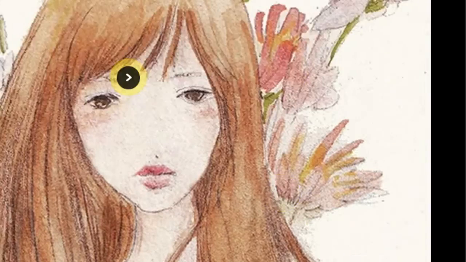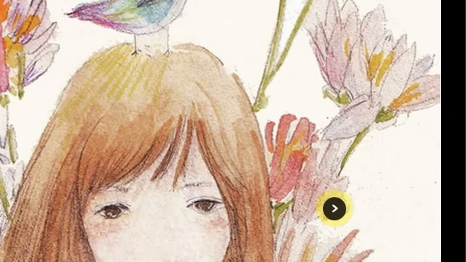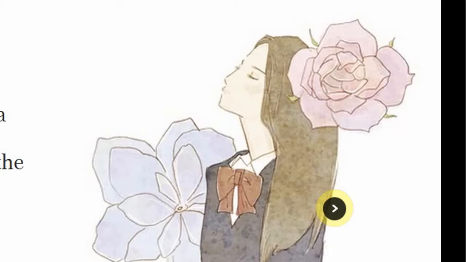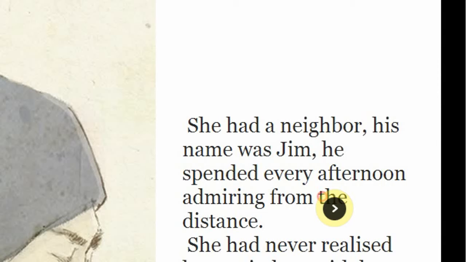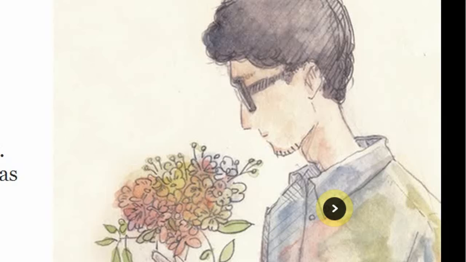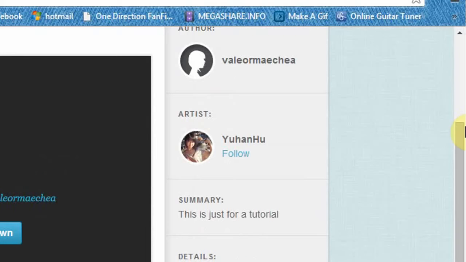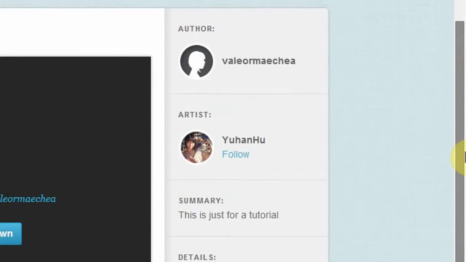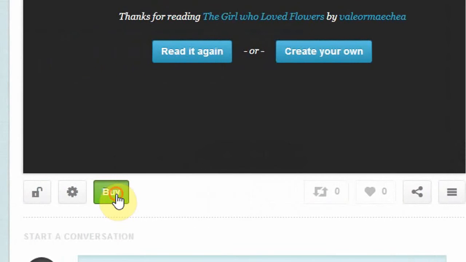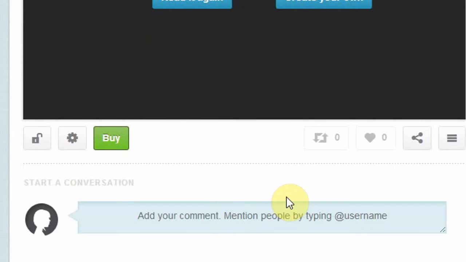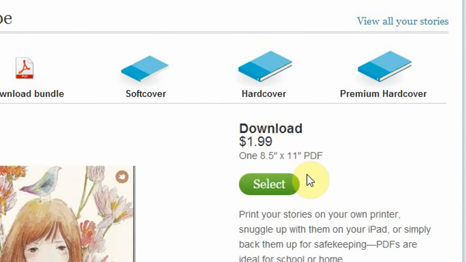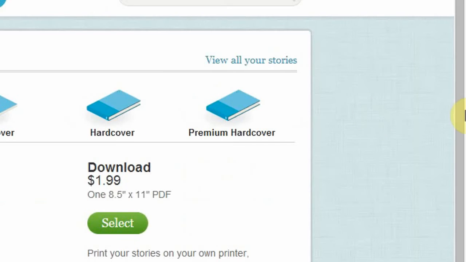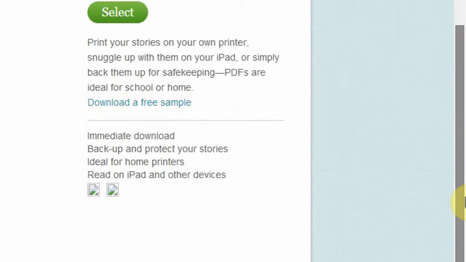online, of course. You can make it on full screen. You can read it here. Okay, so if you want to download it to have it later or print it, you have to buy it. I think it costs like $2 or something like that. You have to, here, you download it as a PDF to your computer and you set an order.